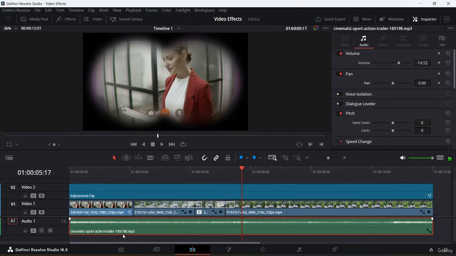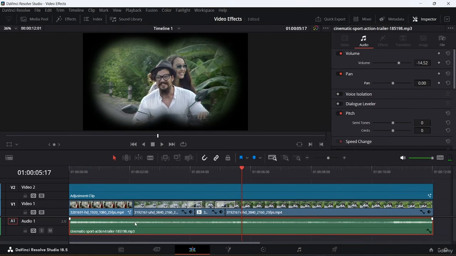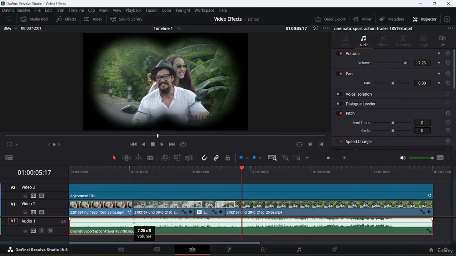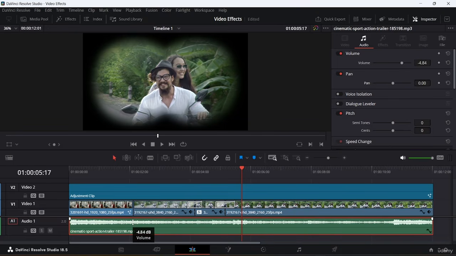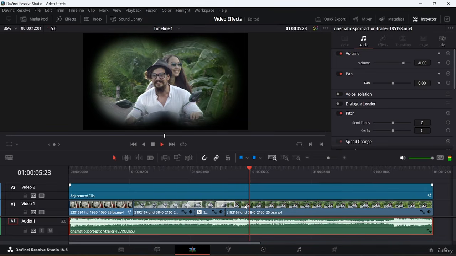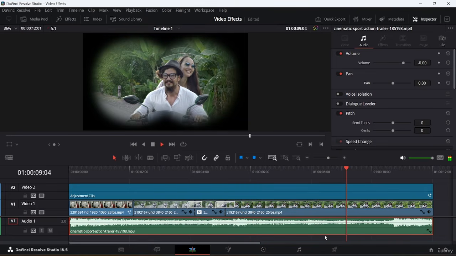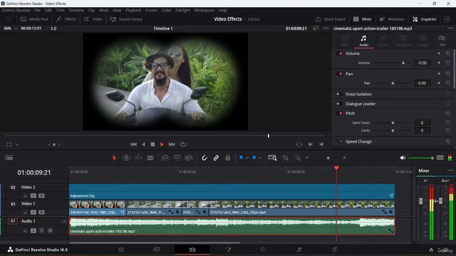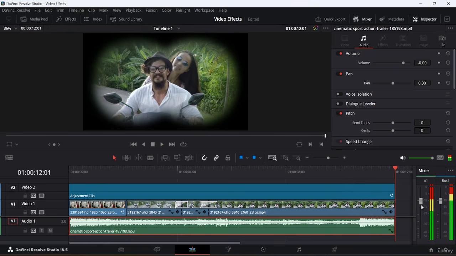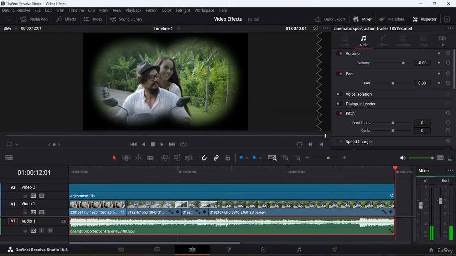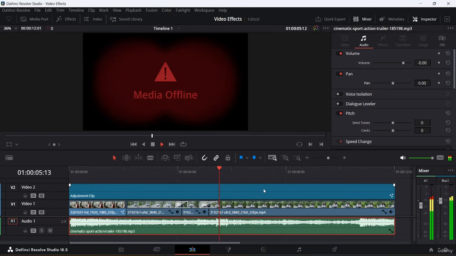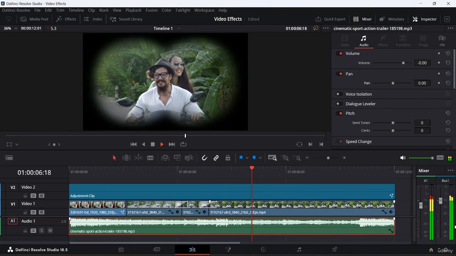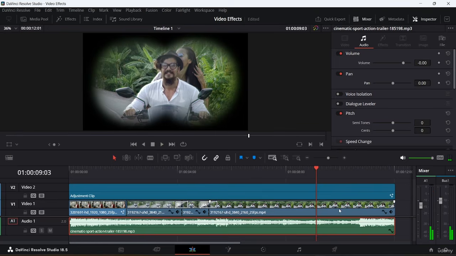Okay, so I will pause this again over here, and in the same way I can increase the volume. Let's come here and give this something around -0. Now if I play this, this one sounds better. And under the mixer option, if I want to see how it actually looks, here you can see this is how it looks. So if I decrease this one and play it, this is how it will sound or look.